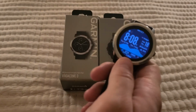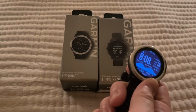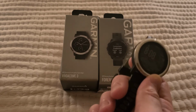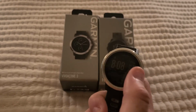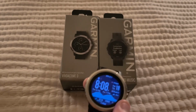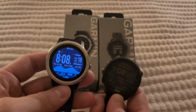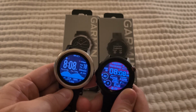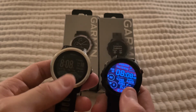And then battery life in smartwatch mode is up to 5 days, and you do have the GPS mode with music option as well. I don't see that battery life listed on the website, unfortunately. It has VO2 max and up to 500 songs and ANT+ sensors. So you have a couple more activities that are listed, but the major differences that I'm seeing between these two devices are obvious literally by looking at them. So first and foremost, screen size looks to be about the same on both. General appearance, I don't know why, it just sometimes feels like this screen is a little bit smaller.